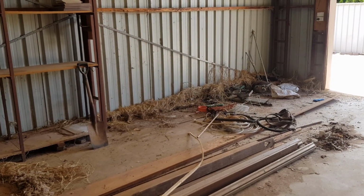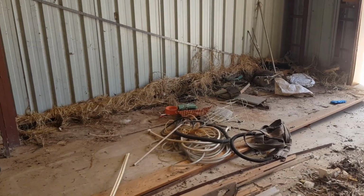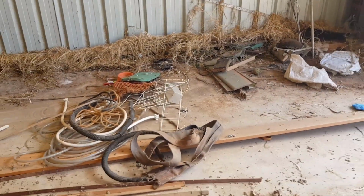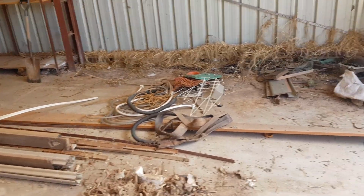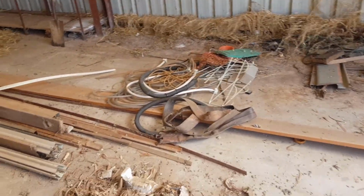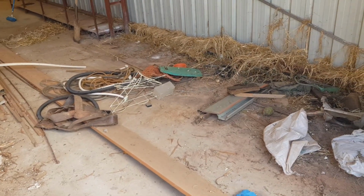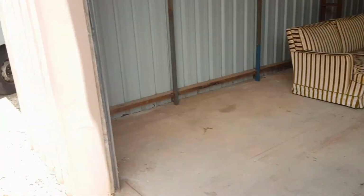All right, we're going to call it quits today. It's too hot and there's too much junk and there's too many spiders, and really it's a relatively easy clean from here. Later in the week I might pick a cooler day and finish off this main shed, but really that corner was just all junk. I'm going to have to work hard to keep it out of landfill.